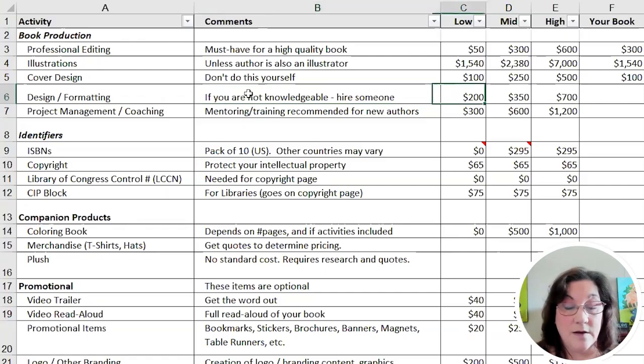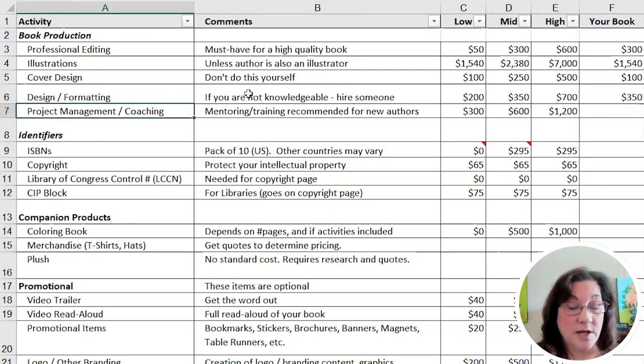Now, with the low end, a couple $100, if you have a very simple and easy layout, it might even be less than that for like a toddler book. Typically mid-range is more like 350, and high end would be 700, although I've seen $1,000 or more with some who are laying out books. But this is the range for the ones that I'm going to be referring you to, so you'll fall in about this range. So I'm going to put for mine the 350 for budgeting for my book.